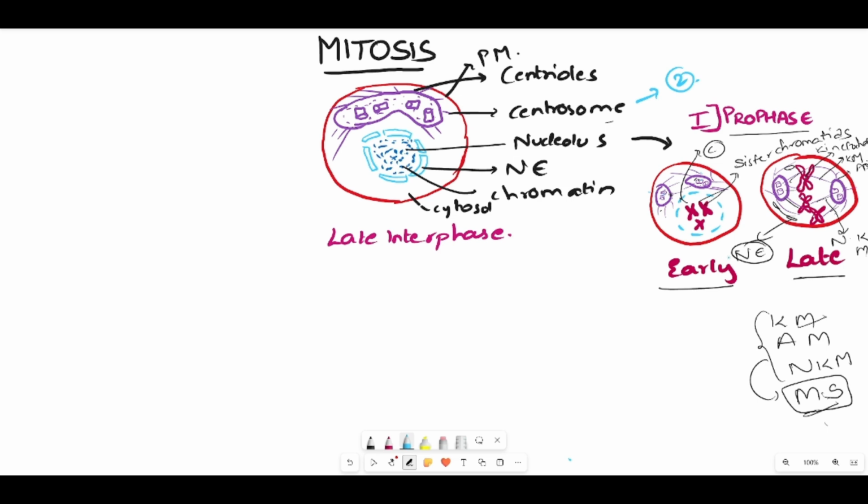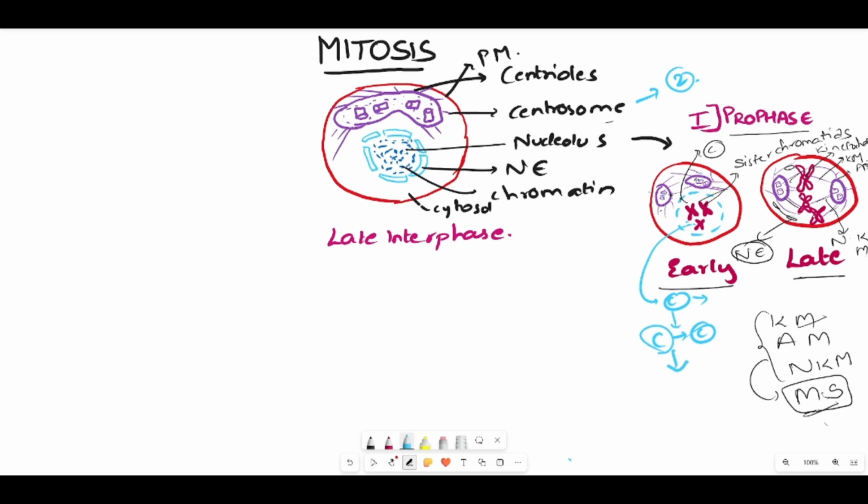In the early phase only, each chromosome will be divided into two, and those pairs will be attached by the centrosome. We can also see the presence of chromatin here. Inside we will have some chromatin. That chromatin will be useful for condensing into chromosomes. That will be condensing the chromosomes.